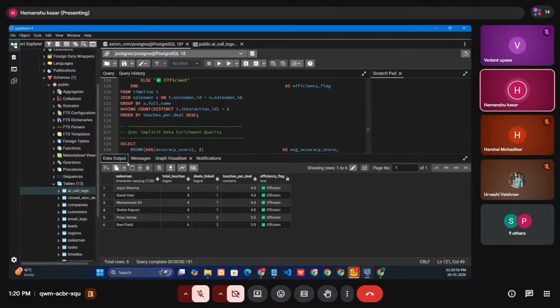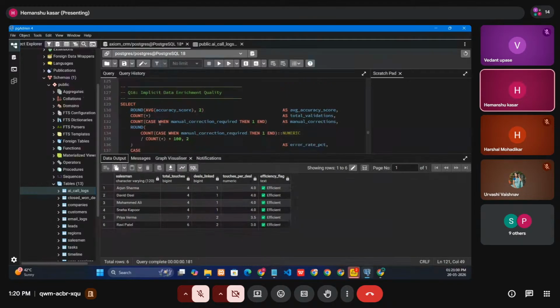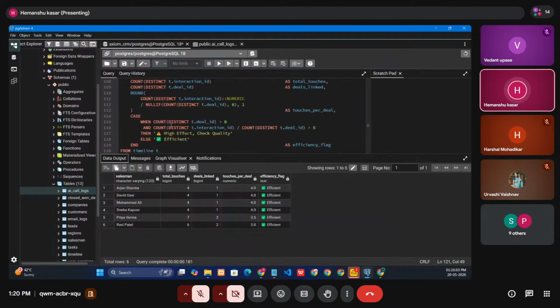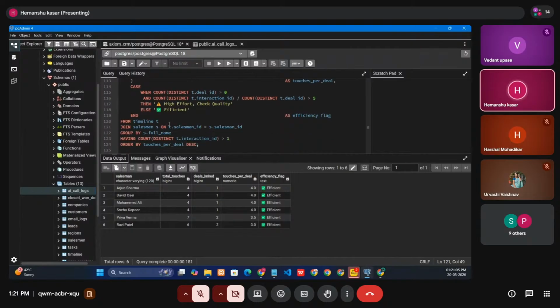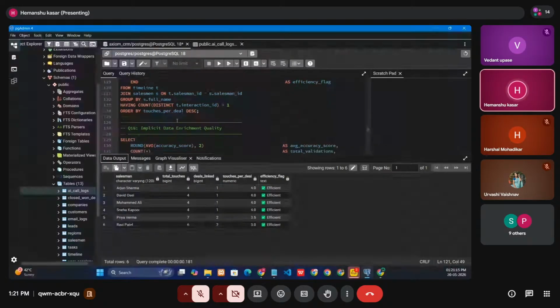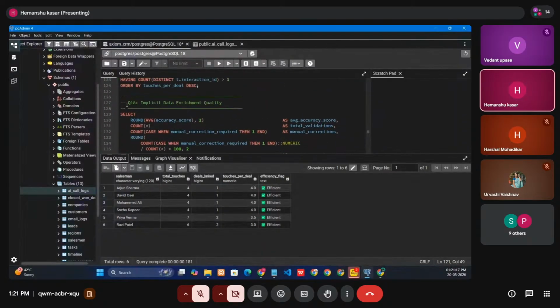In the data output, we are able to see the efficient flag for each of them. So that means they are working efficiently. If they are not working efficiently, it will get a check quality or the high effort mark. Then coming over to the implicit data entry quality.